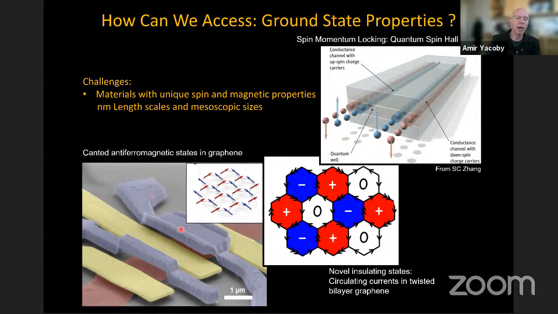Another example is here at the bottom left, where the pink here is a suspended graphene sheet that we've studied a number of years ago with suspended top plates to explore very high quality monolayer and bilayer graphene. And what was realized in these systems is that when you subject the electrons in graphene to a strong magnetic field out of the plane, when the density in this system is tuned to the Dirac point, namely to zero density, the system developed into an antiferromagnetic state, shown here in the inset, where the spins are pointing largely in the plane. They're canted a little bit out of the plane because of the external magnetic field, but nonetheless, they prefer pointing into the plane. Sublattice A points in one direction, sublattice B in the other direction.